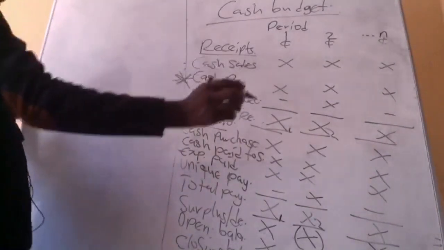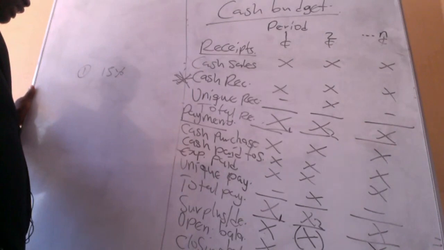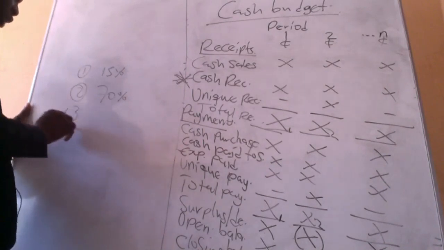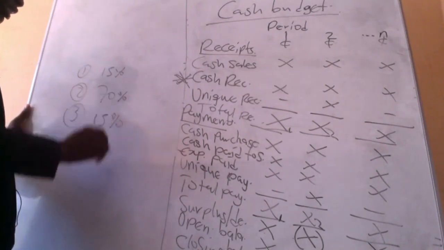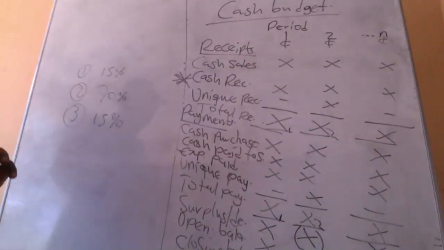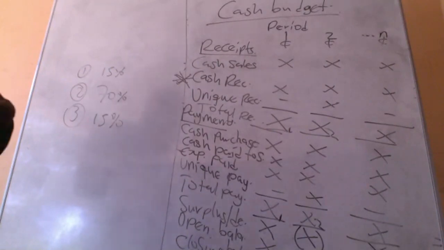You see. So for this question, first 15% in the same month. Second payment, 70% in the next month. Third payment, 15% in the second month after sales. Now, kindly add them if you get 100. If you add and you get 100 and there's bad debt in the question, you are in trouble. When you add, you get 100. Yes. Good. It is 100. Now, when it is 100 and then there are still bad debts in the question, you are in trouble. Yes. Because in that question, you cannot throw away the bad debts.